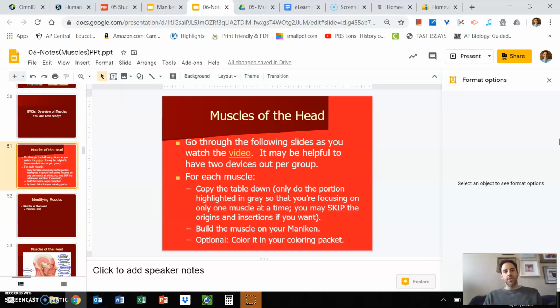Hello, students. The goal of today is to learn the names of the different muscles. Much like we did with bones, we spent a lot of time in lab, in particular with the bones, looking at just what is the name of this. So I pick up a bone, here's the femur, here's another bone, that's the tibia. That's kind of the goal for today, only it is for muscles.